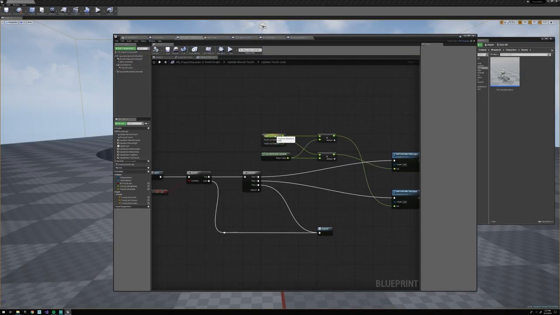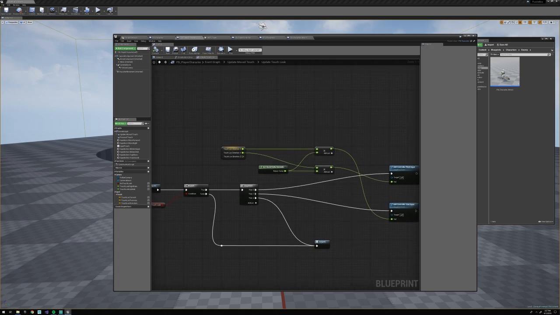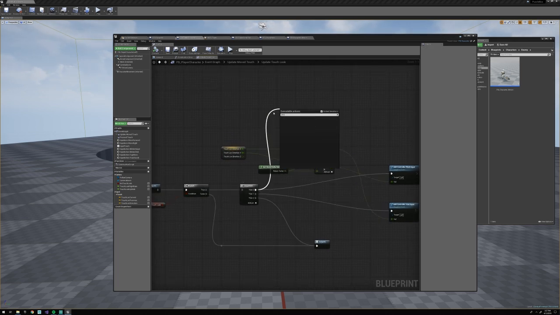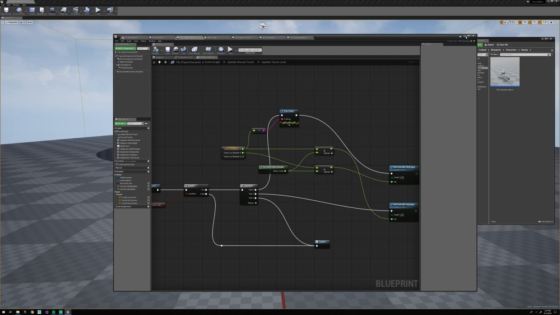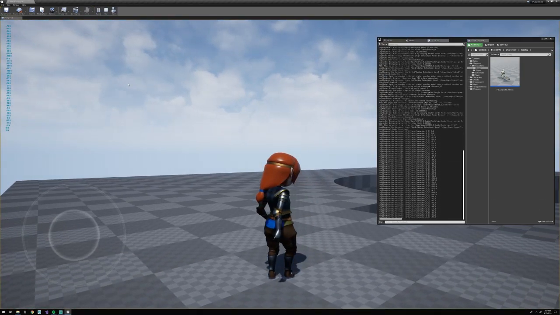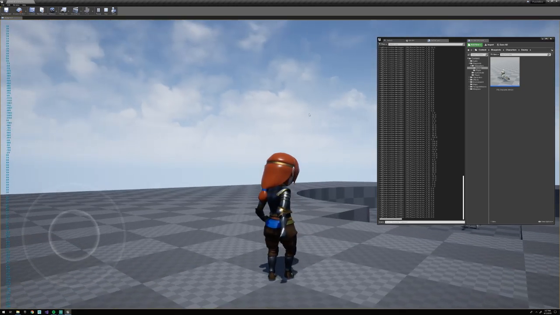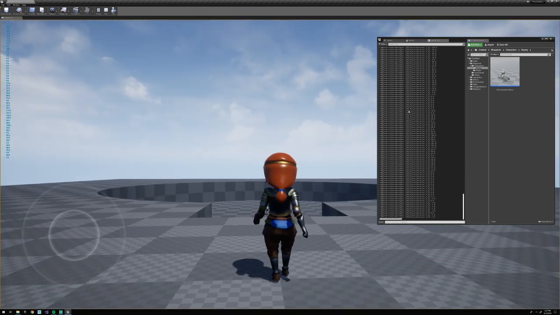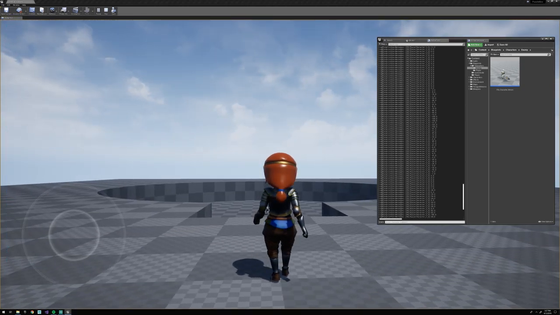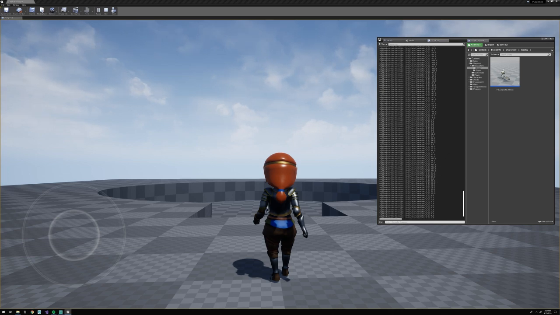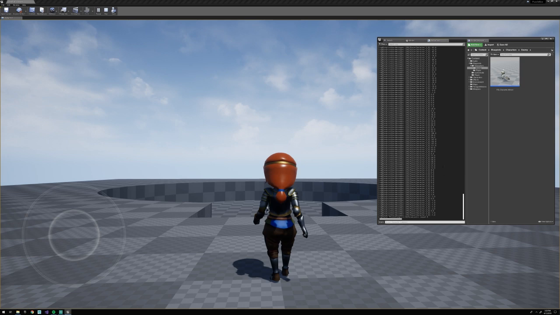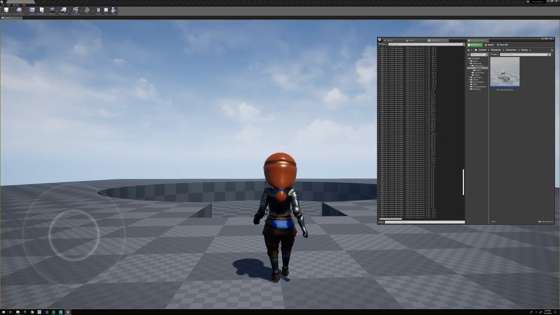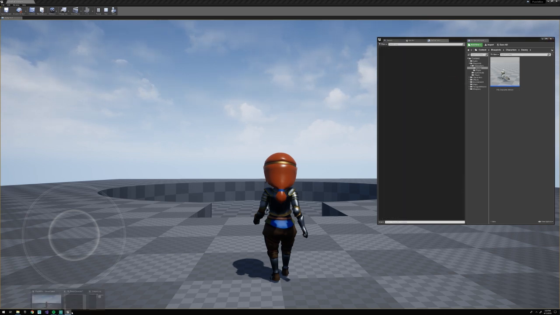Would love to clamp this before I do anything else, though. Let me do a print string. Let's just see how fast this is essentially going. The fastest I'm getting is like 100, just from a kind of standard quick movement. Well, let's cap it at like, I don't know. Let's cap it at 50. Try that. I have no idea.